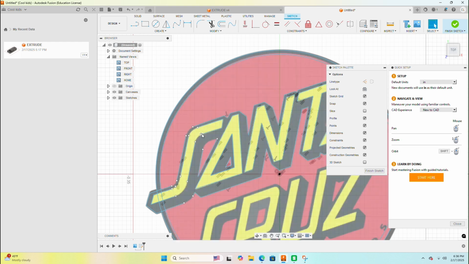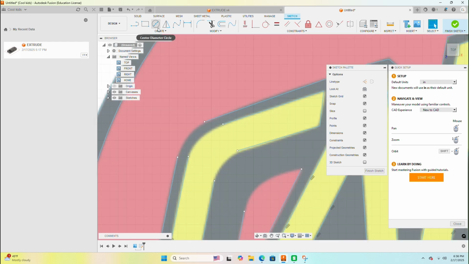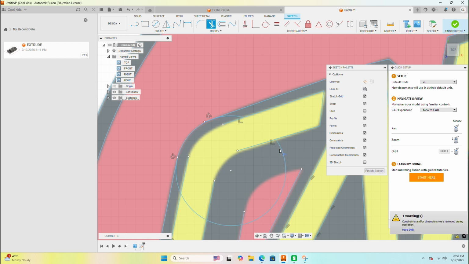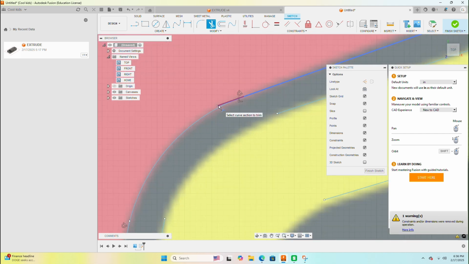Alright, now I'm going to go in on those circular corners, and I'm going to use the tangent circle and hit both of those lines, and it should line up good with your corner. And then you can use the trim feature and trim off the edges of those circles and those lines. There should be little tails because I can see those dots at the end of the lines, and it should make it really clean.